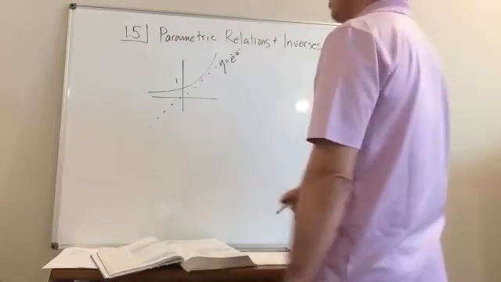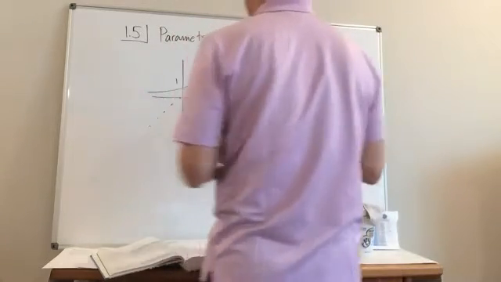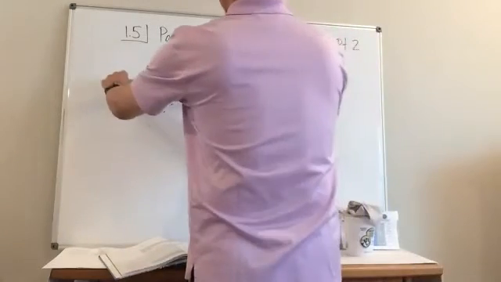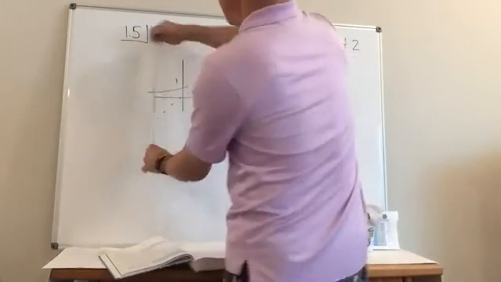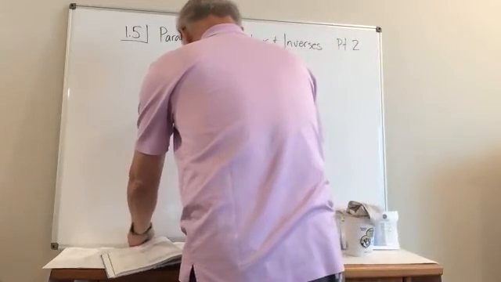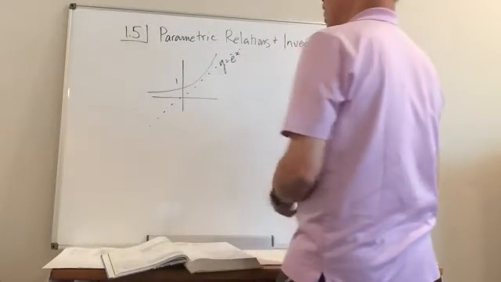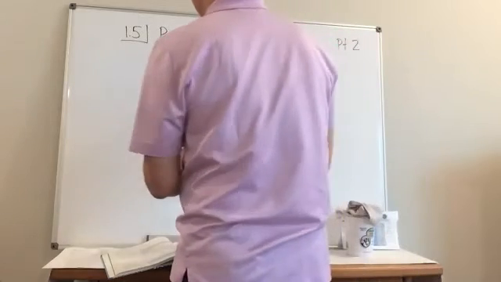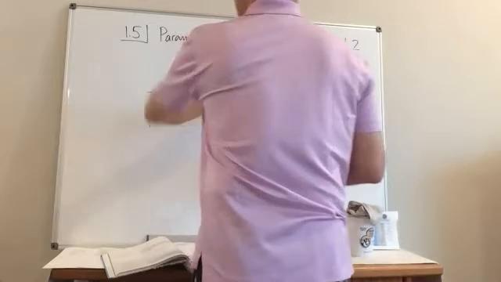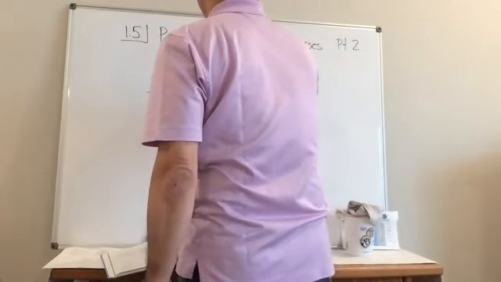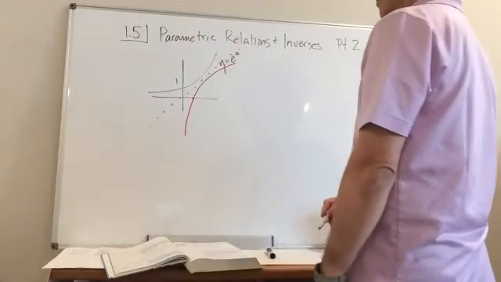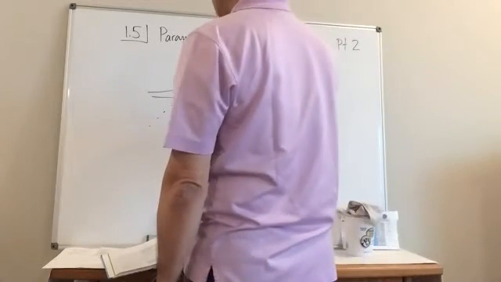the inverse function. First of all, if I want to find the inverse function, I have to make sure that it passes the one-to-one test, right? So it passes the horizontal line test. It also passes the vertical line test, okay? So this is a one-to-one function, which means that it's going to have an inverse function, right? So for the inverse function, I'm going to draw it by reflecting this across y equals x. So it's going to look like this. Okay, so this is going to be my inverse function.